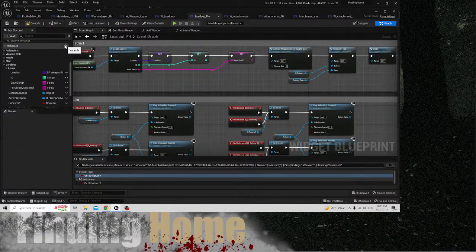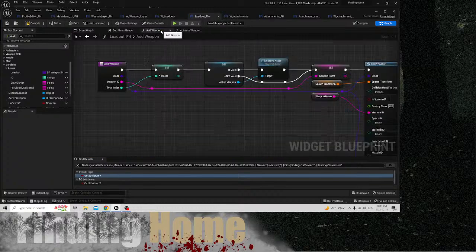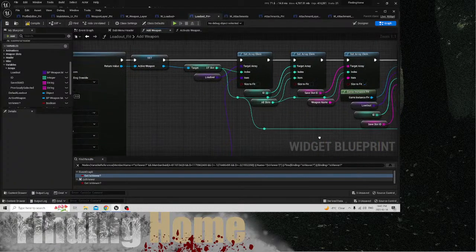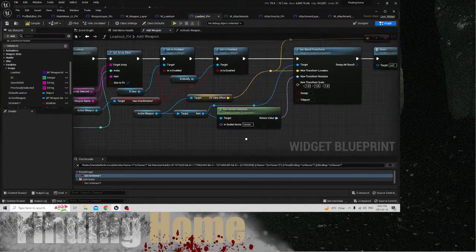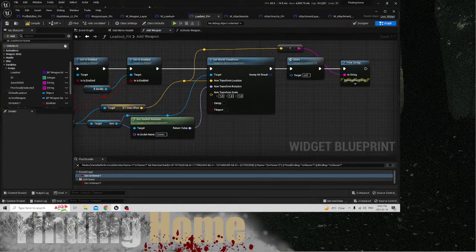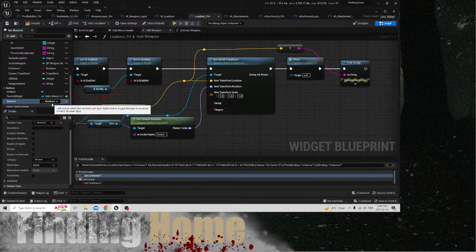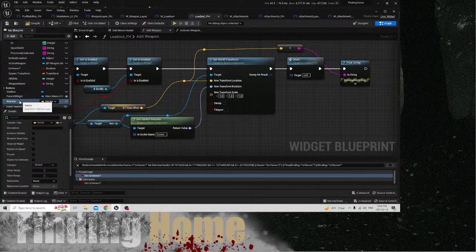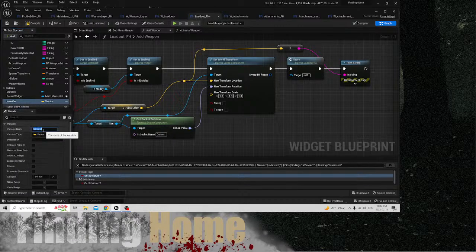I'm going to add a variable myself. It's going to be a vector variable. I'm going to call it FH menu weapon adjust for menu.